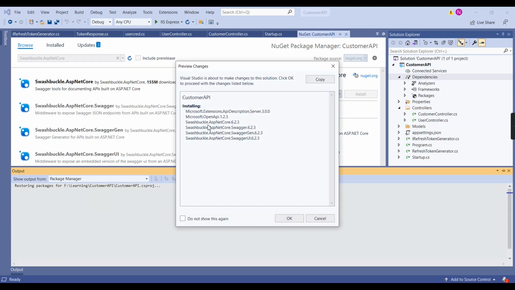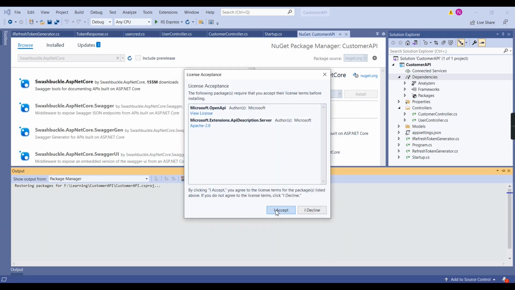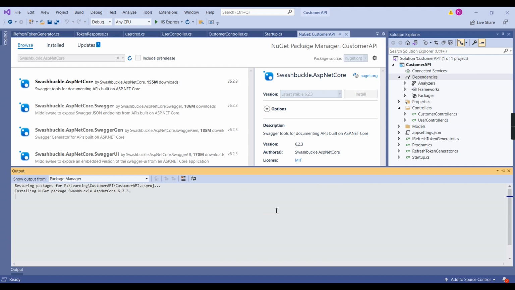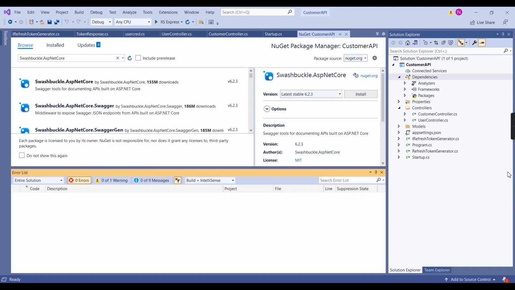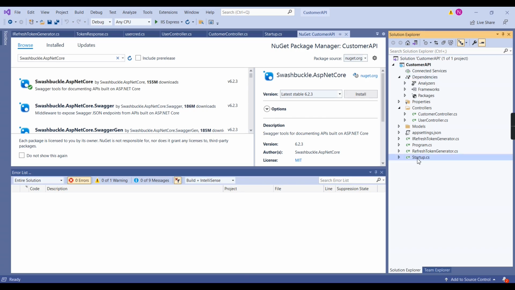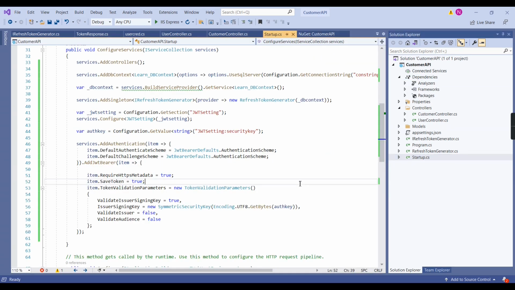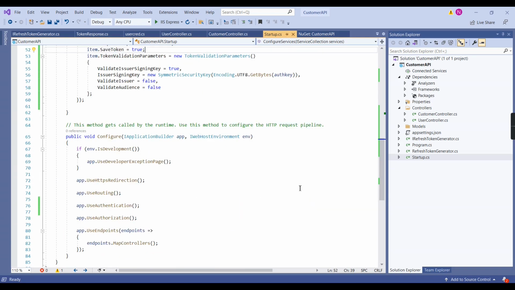When I install this one, it will install Microsoft OpenAPI, the Swagger generator and Swagger UI. All the things are included. Okay, it's installed. Now we have to do some changes on our Startup side.